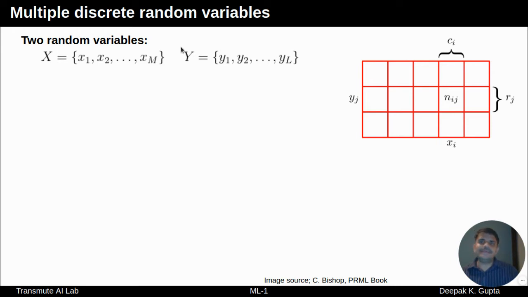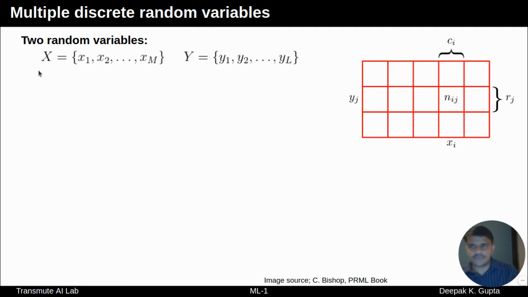These can be any random variables, but just to add some context, let's say we have two dice and we throw both dice together. Then one random variable can be the result of dice 1, the other can be the result of dice 2. Similarly, let's say I have a dice and a coin. We throw the dice and flip the coin together. The result of the dice can be random variable x. The result of the coin can be random variable y.